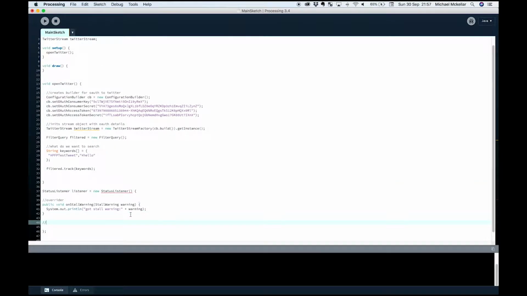So we do onException, and we do almost the exact same, public void onException, Exception x.